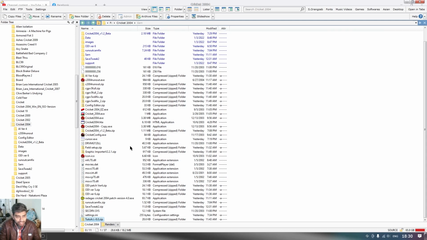Last thing I want to show you is we had a cursor.exe. If you don't want the new setting where the cursor only appears for 1 second, you can always run this exe in the background and then play the game. So the cursor will always appear there just like it did before. So that's it, and now it's time to run the game.